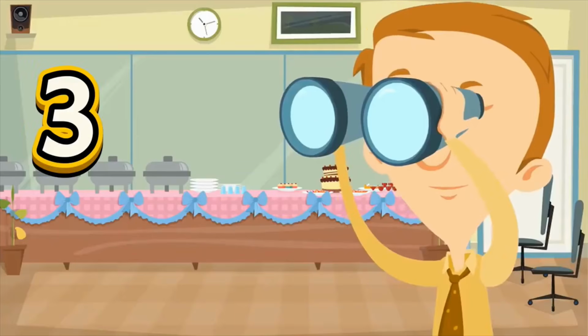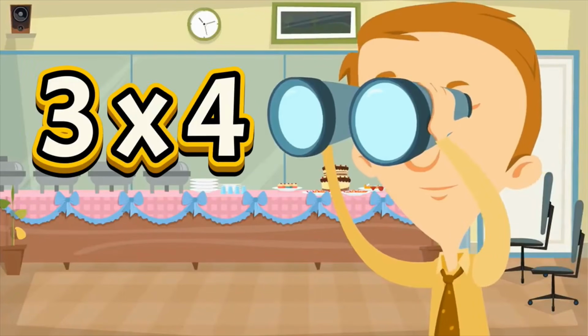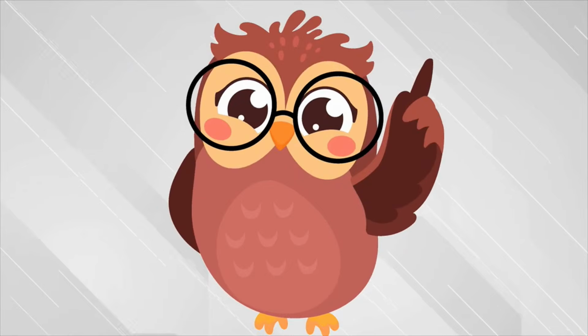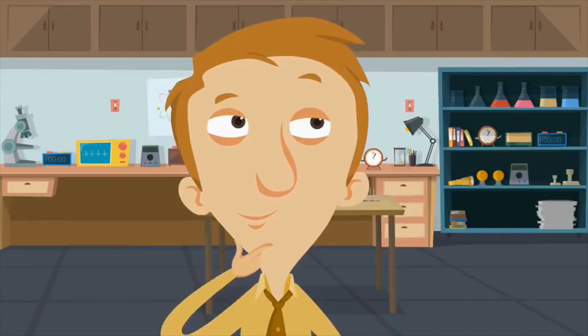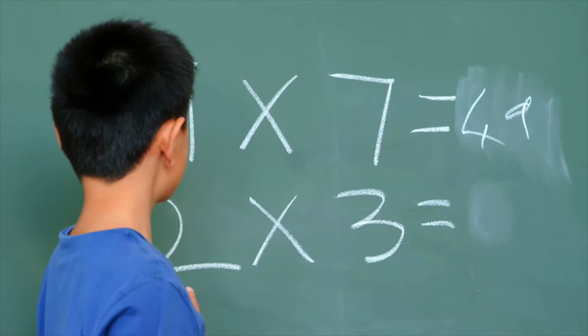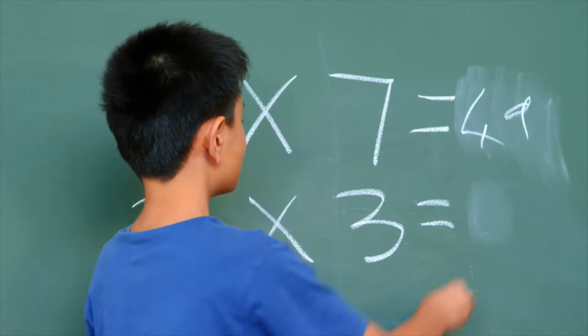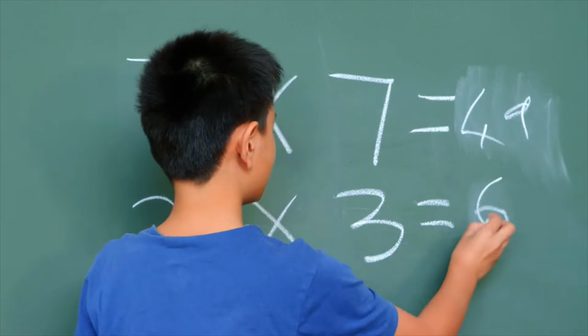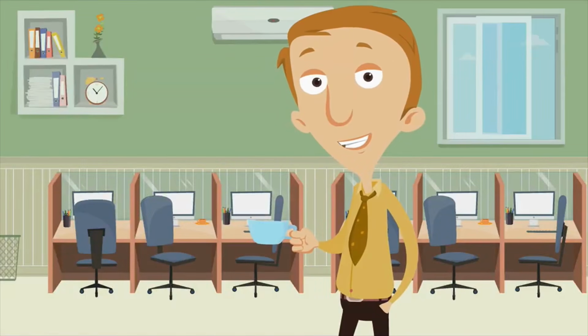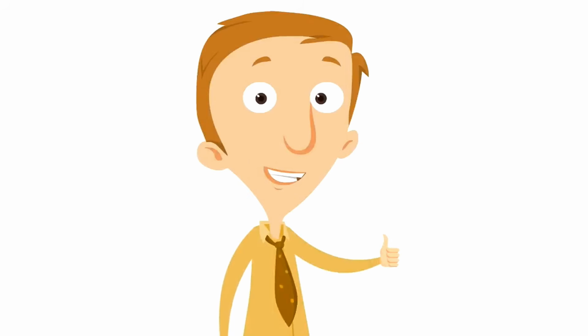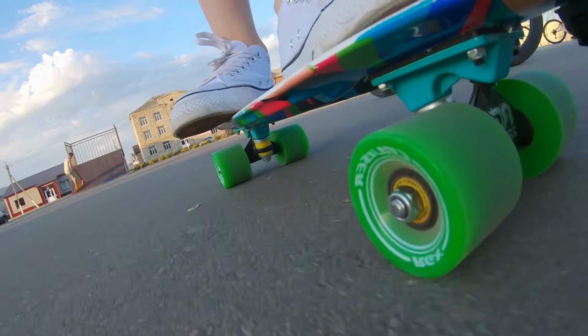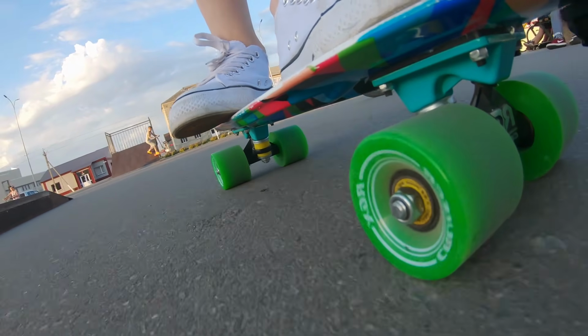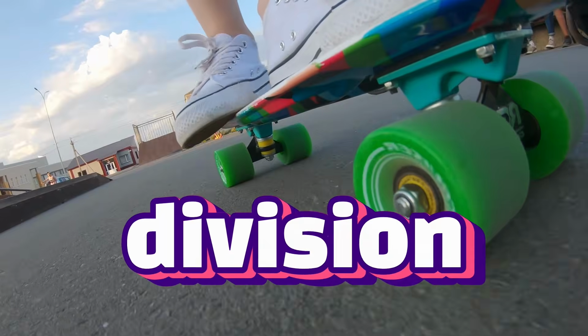Next time you come across multiplication, you can get super excited just like this owl because you get it. You know how it works. Keep building up your skills. Multiplication is really cool, and so are you. You did great with multiplication. Well done. Now we're going to change it up and talk about the opposite of multiplication, division.